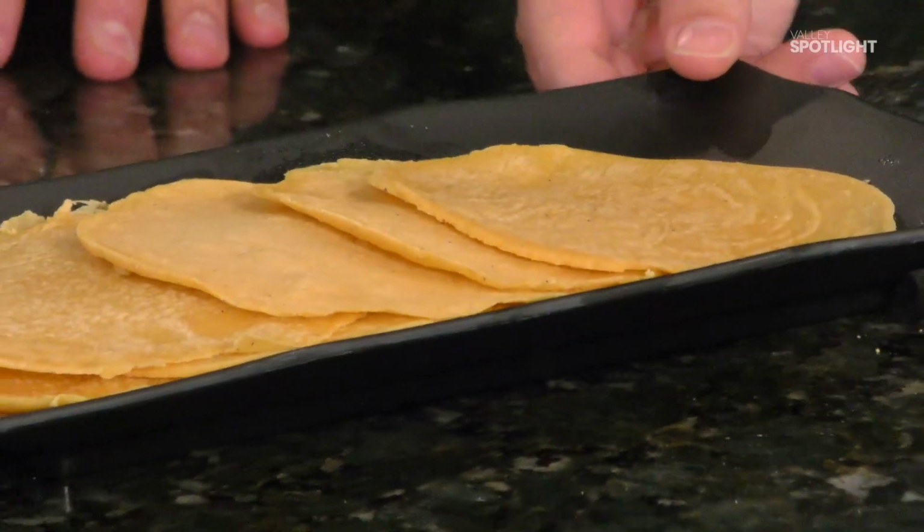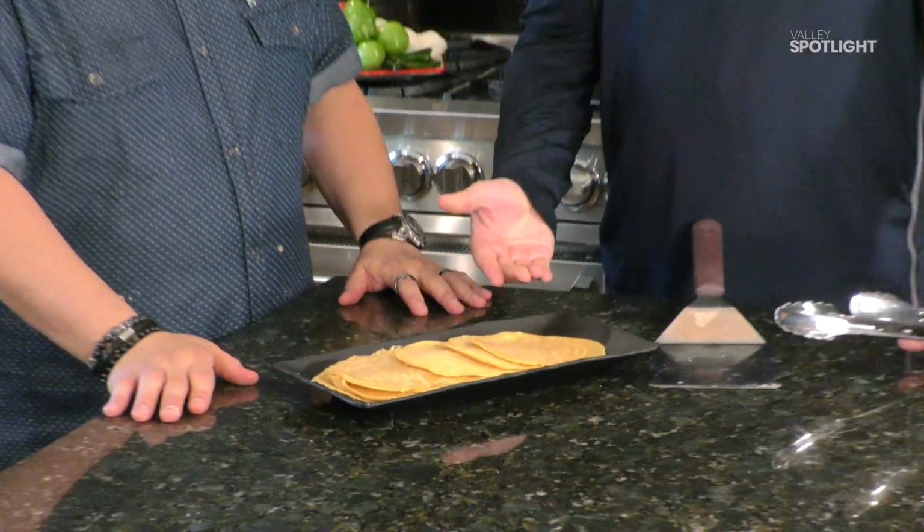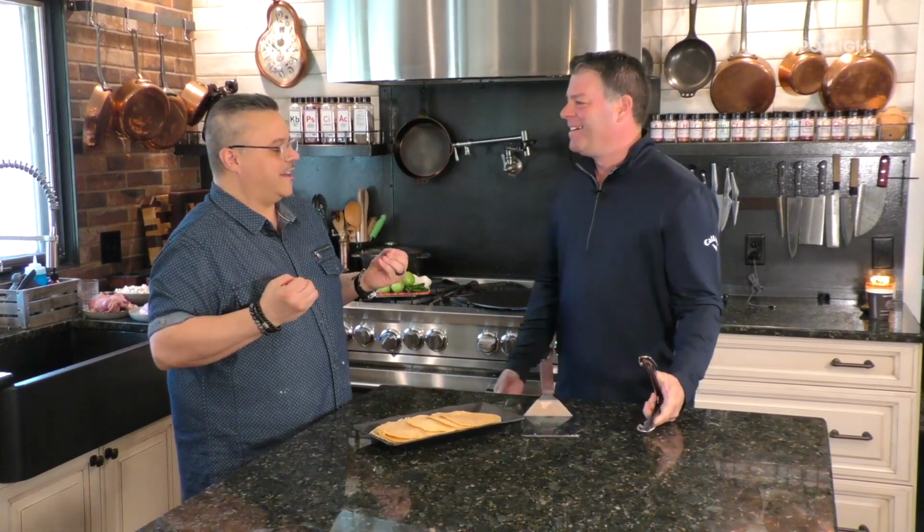The tortillas are done. We didn't cook them very long. No, about 45 seconds on each side, Mike. You're going to make me a believer someday. I'm going to make you a believer. I always want to take the easy way out. I'm like, they just sell tortillas, right? I have to bring everybody to the culinary dark side. Okay, this is the way things are supposed to be done.